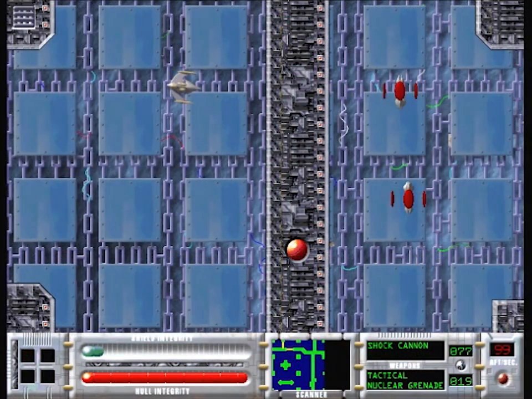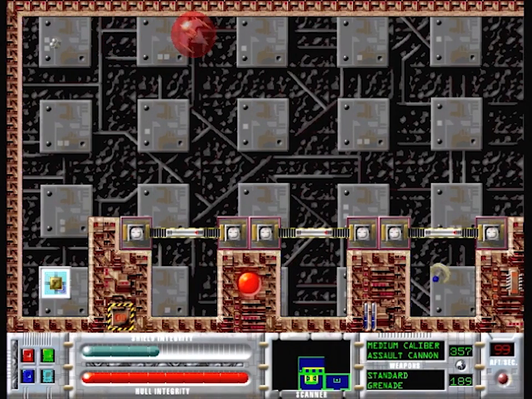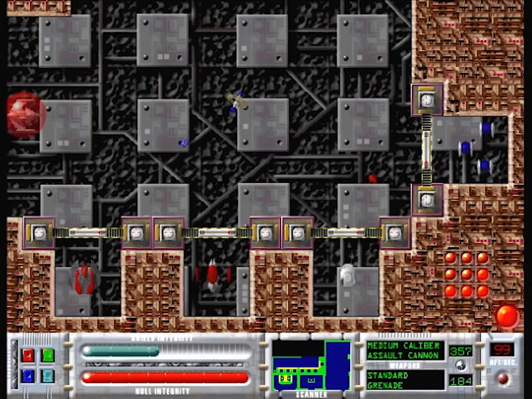And the shock cannon is pretty tactical. This one was especially handy in stage 12, as I was trying to preserve shields, as you can pick off hostiles half a screen away, regardless of whatever's in the way. The counterproductively named weapon award goes to the tactical nuclear grenade, which while super powerful, doesn't feel tactical to me in the slightest. It's slow, and I found myself part of the explosion way too often.